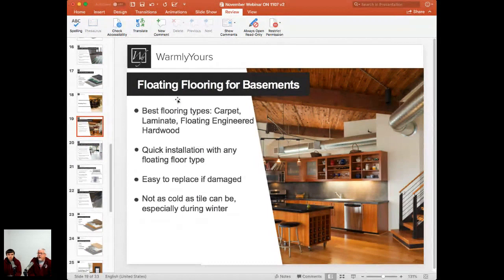Also, when we talk about easy to replace if damaged, let's say you lay one of these mats out and somebody has a chainsaw downstairs, and they drop the chainsaw on the carpet and it rips all the carpet up. Well, the easy thing is you can just disconnect the carpet from the carpet tacks, pull it back, pull the damaged heater out, put the heater back in, and then put it back down and stretch it back in. The same with laminate. You take laminate out the opposite way that you put it in.